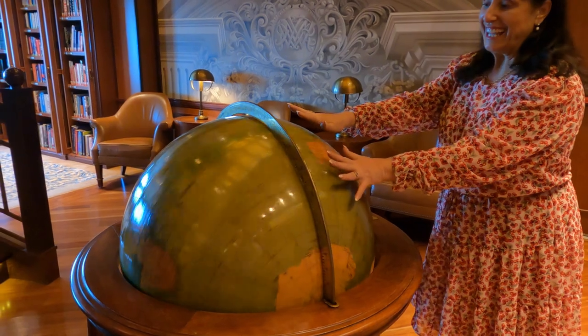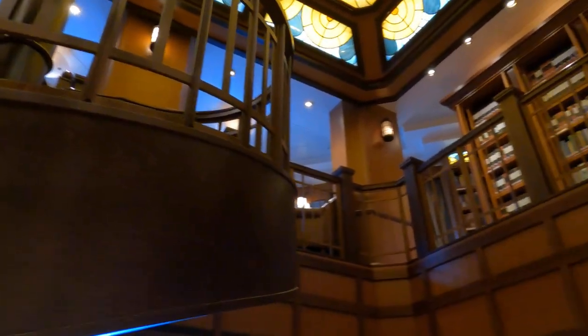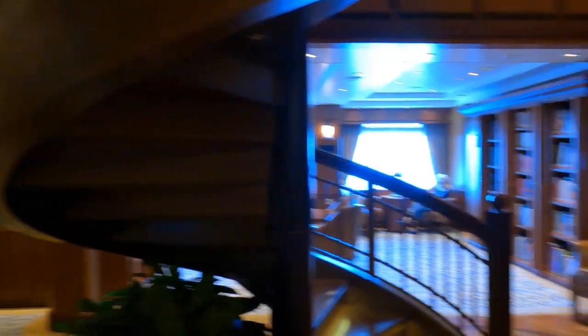The library features a beautiful antique globe and is spread across two floors, accessible via a beautiful spiral staircase. We've been told there are over 10,000 books here — and it actually has a librarian, which is quite unusual. Fiction is on the upper level and non-fiction downstairs. There are beautiful views, lots of natural light for reading, and plenty of places to sit. The lifts are just outside too, if you prefer not to use the spiral staircase.